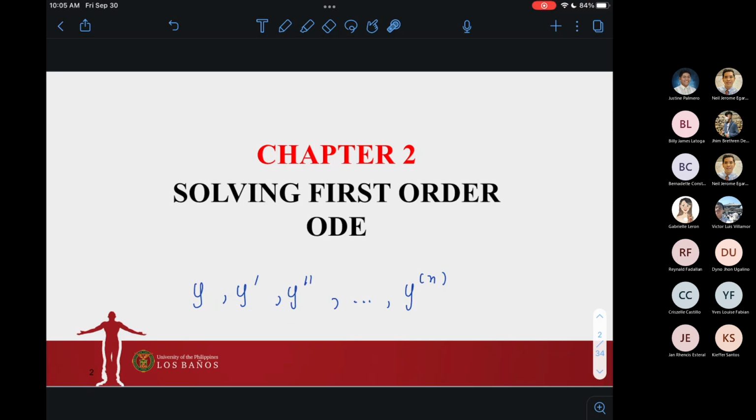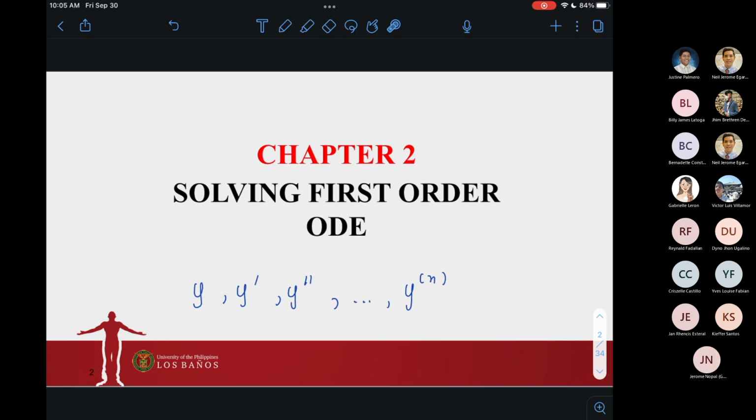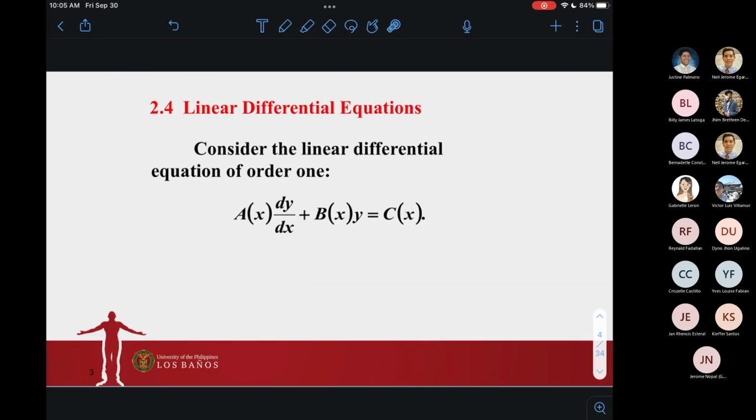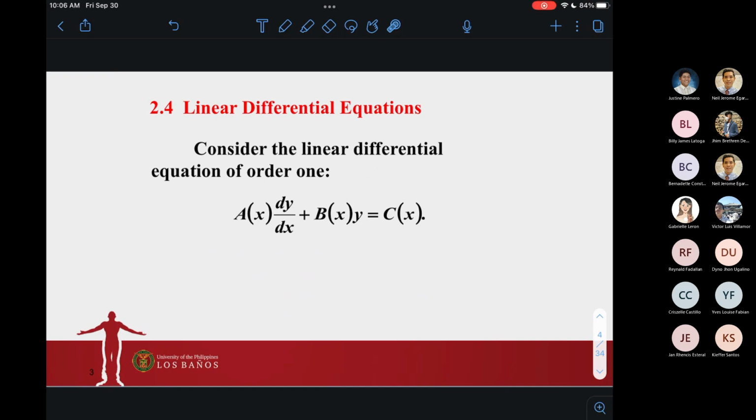Alright? So yun yung kaibahan ng methods ngayon. Ang advantage na, hindi natin kailangang i-check kung homogeneous ba yung terms ng ODE. Hindi natin kailangang i-check kung exact ba yung ODE. Kailangan lang nating tingnan, and this can be done by inspection, if our ODE is first order and if it is linear. And then we will introduce something we call the integrating factor para ma-solve yung isang first order linear ODE. So in general, an ODE that is of order 1 and that is linear is of this form.